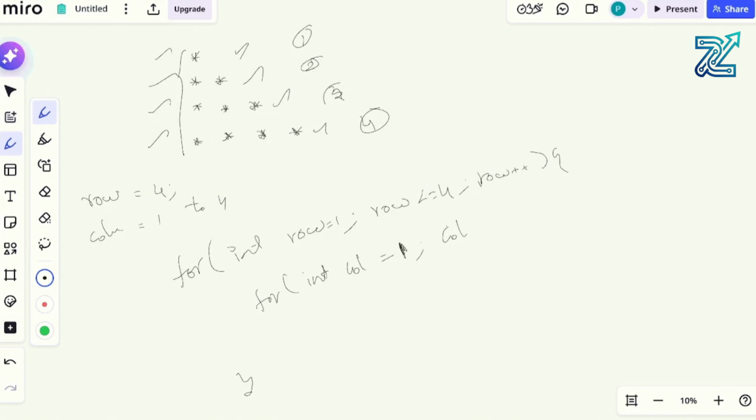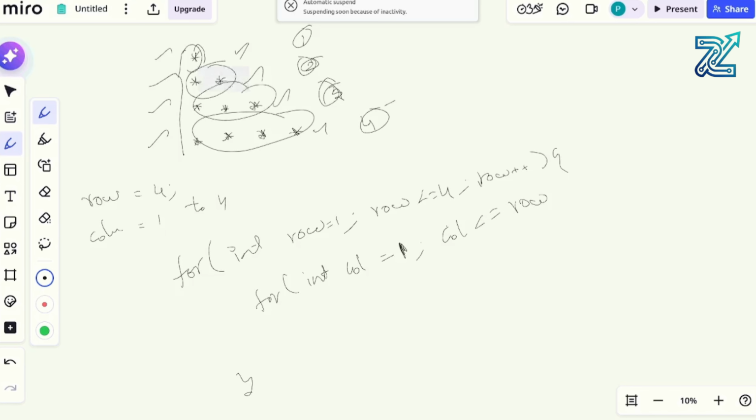So how many rows are there? There are 4. So how many columns are there? 1 to 4. So I can say the number of rows is the number of columns here. So for that, column less than or equals row. Okay, because first row I'll get 1, second row I'll get 2, third row I'll get 3, and fourth row I'll get 4.